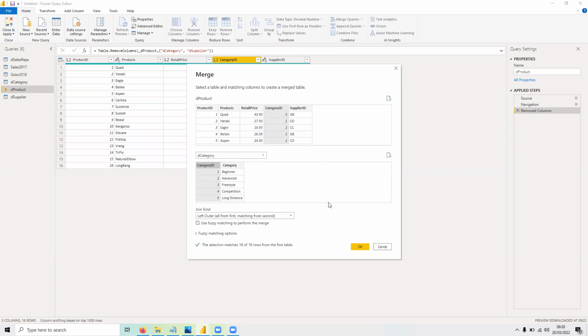We have different types of joins. Left outer join is saying return everything from this first table, then check the other table. If there's anything relating, for example, this other table has 1, I will return 1 here to this first table. But let's say this table has 4 and the other table does not have 4, it will still return everything from here. It will then return matching columns from the other table.